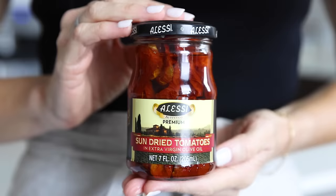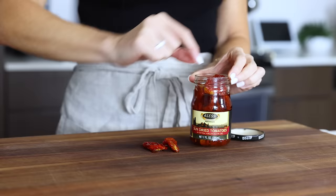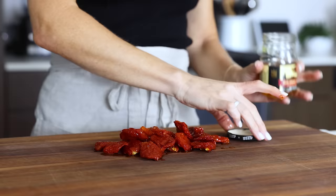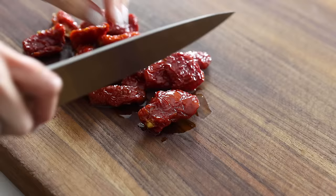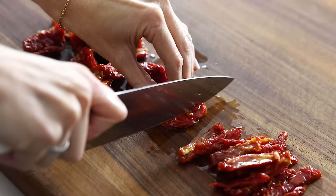The sun-dried tomatoes give this recipe that unmistakable Tuscan flavor, and you'll need a seven ounce jar of sun-dried tomatoes. The tomatoes will be in a jar with oil, and you can either pluck these out one by one as I'm doing, which isn't very efficient, or you can drain them over a colander. But you might want to save the oil, because if you really love the flavor of sun-dried tomatoes, you can replace the olive oil in the pan with some of this remaining oil from the jar for a little extra zhuzh in the sauce. For the tomatoes themselves, just slice them up into long strips and place them in a bowl to take over to the stove.